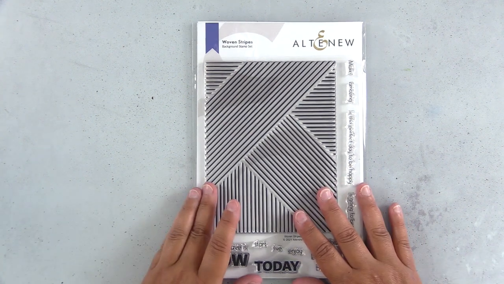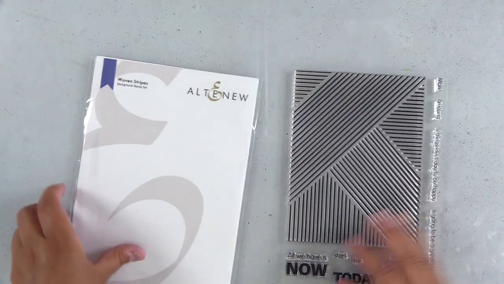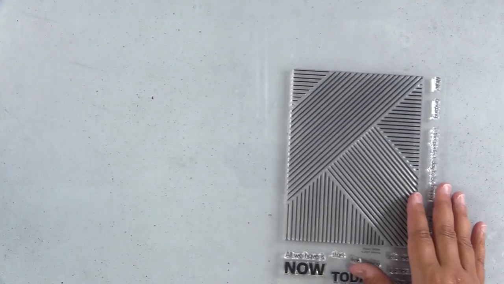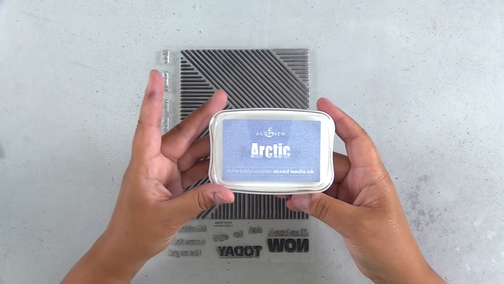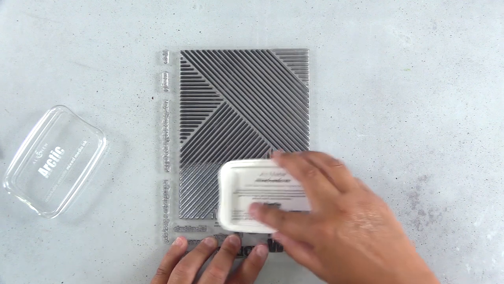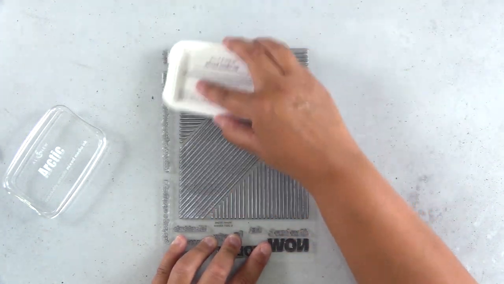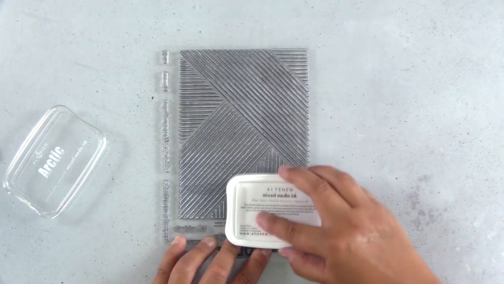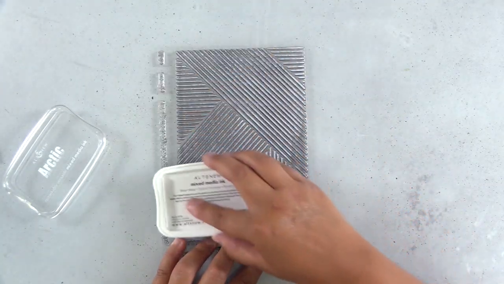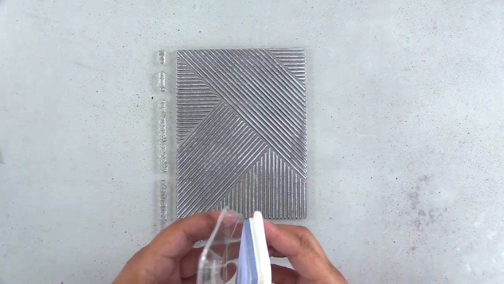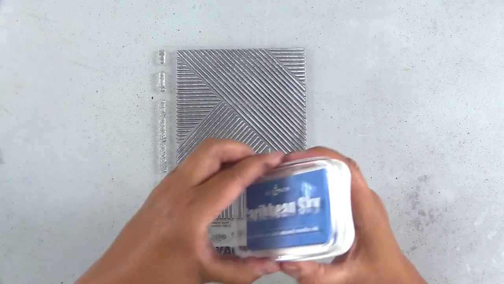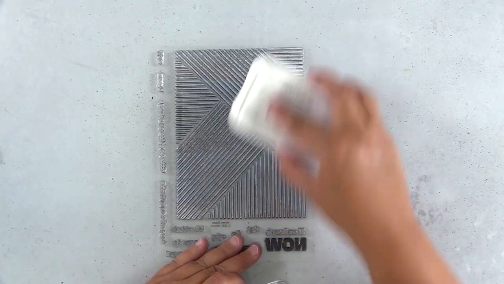The stamp set I mentioned earlier was Woven Stripes. This is where the sentiments came from and this is a great background stamp set for a graphic look. In my case I wanted a little bit more of a distressed look. The fourth and most traditional way to use mixed media and pigment ink is to ink up your stamps with it. Here I'm putting it on the Woven Stripes stamp set. I haven't conditioned the stamp set yet, but that's okay I find, because when you're using pigment inks they don't bead up like your dye inks do if you have an unconditioned stamp.